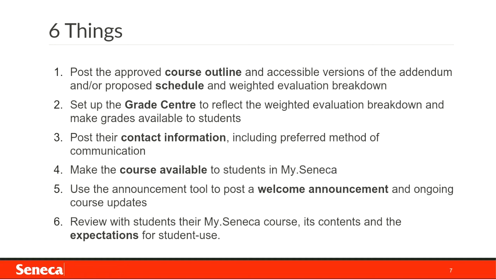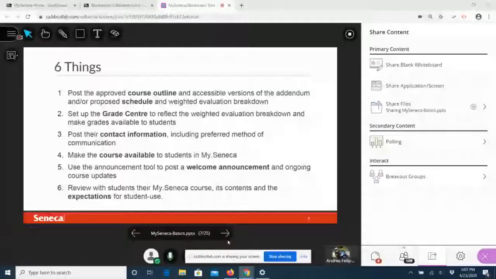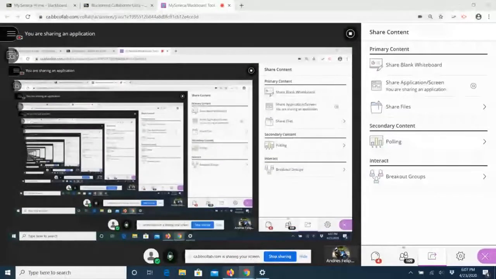So let's get started with that. As I mentioned, I'm going to open up my screen, so you can see as we go along what I'm doing. Give me just one second, and I'm going to share my entire screen here. Okay, there we go. I'm sharing my entire screen because there are some pop-ups that will appear as we go along.